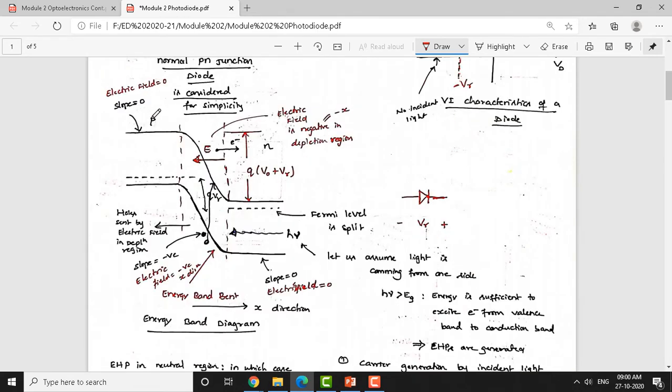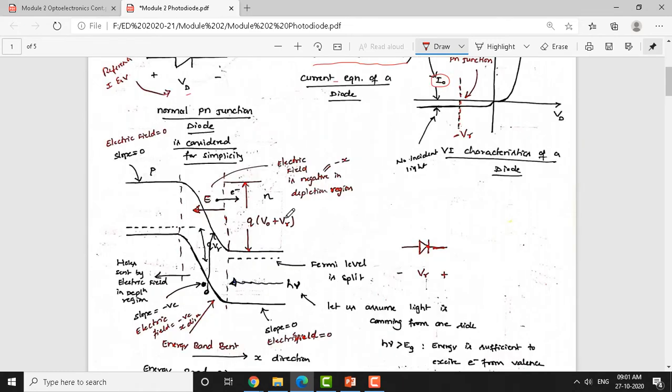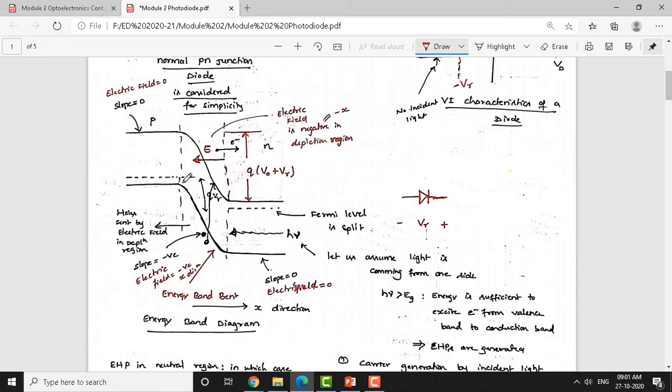And if you see the energy band diagram of the photodiode, it is totally different from an ordinary p-n junction diode. Okay, in an ordinary p-n junction diode, you have seen the normal Fermi levels are split in the reverse bias, we can see here, and this is the barrier potential. Barrier potential value is Q times V naught plus VR. So this is the amount of barrier potential we have in reverse bias, and this is the P region, and here we have the N region. Many things are shown here, so try to understand one by one.